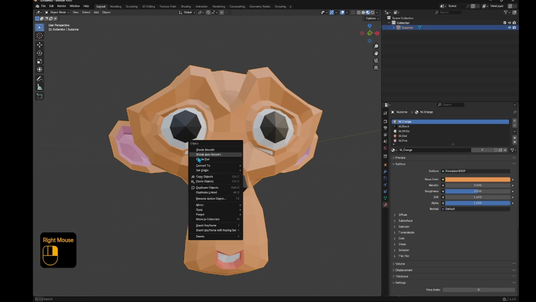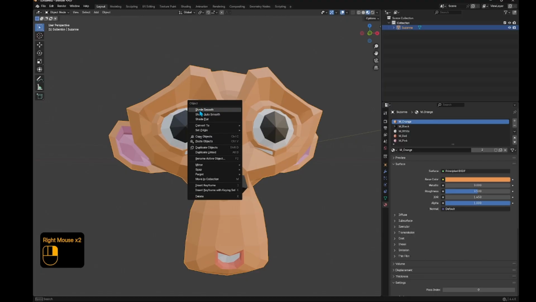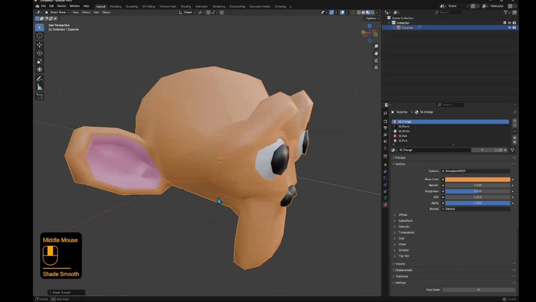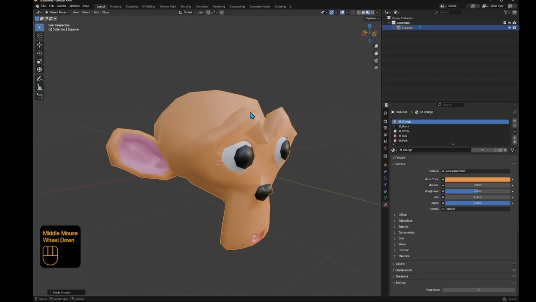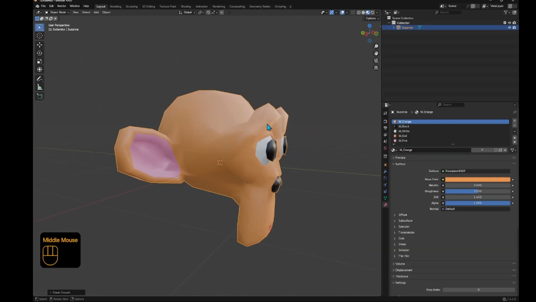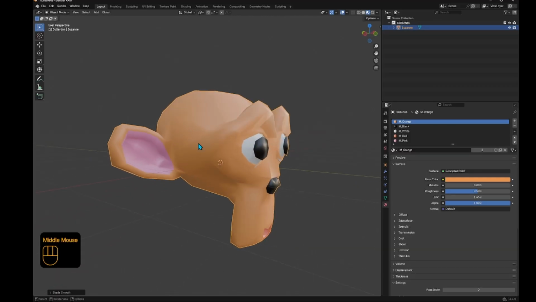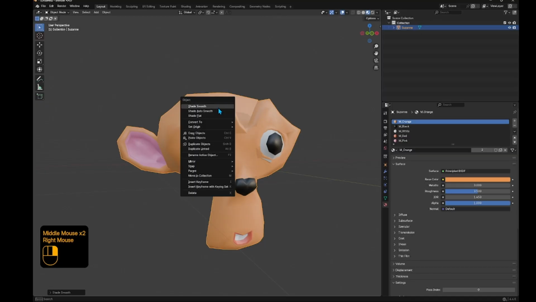Let's try these options. So if I right click, you've got these shading options: shade smooth, auto smooth, and flat. If I click on smooth, it looks a bit better, and it just smooths out some of those hard edges. Okay, adds a curve there. It doesn't actually add the curve there, it just sort of renders it out as a curve. Doesn't look the best, so let's see what else we've got.